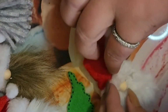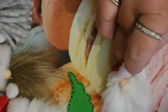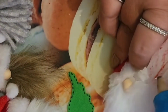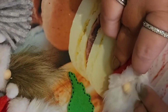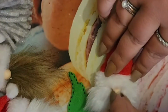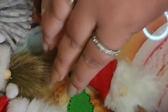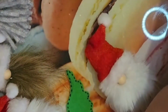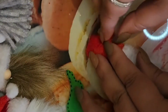And then if there's anything that is sticking out, quick fix. And there you have it. Our little snow gnome is done.